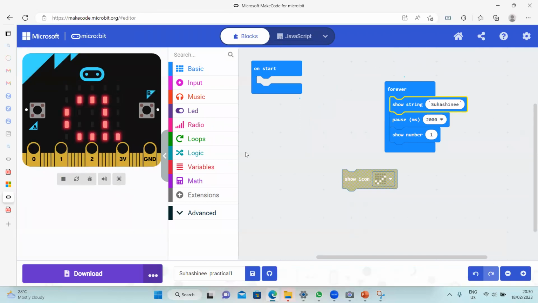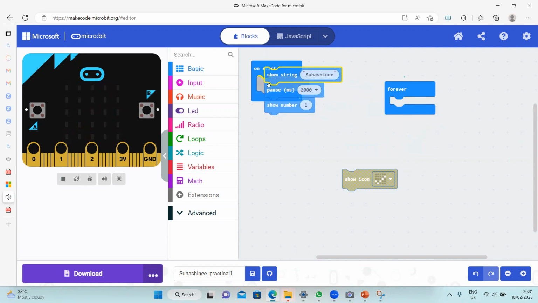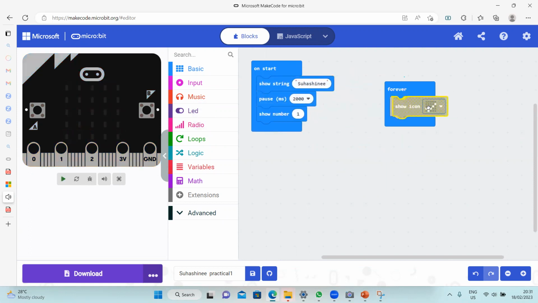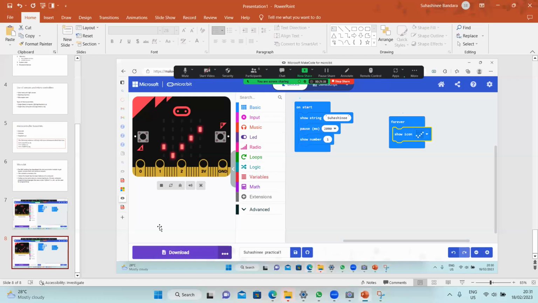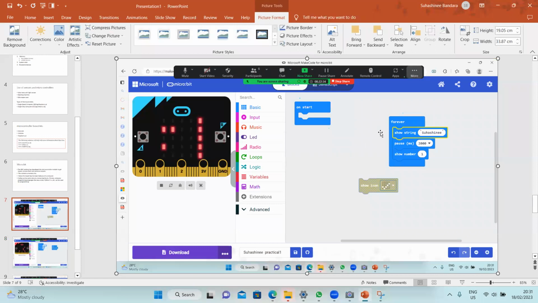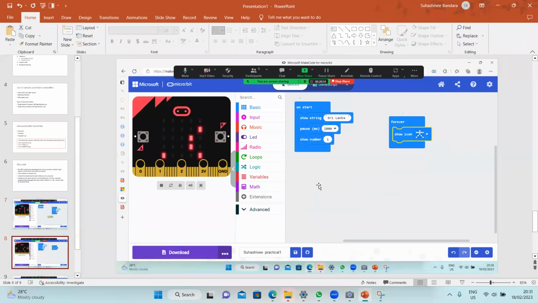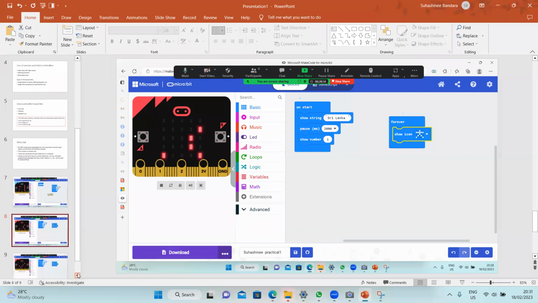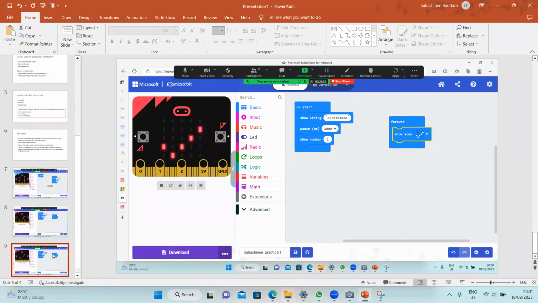Sri Lanka will keep on repeating. This is the very first one what we did. So now the final one, we change it this way. That means we have done all together three practicals. First one was forever repeating like this. Sri Lanka is going to repeat forever. Then what we did, forever we put the right mark over this part, the Sri Lanka display and one. Then in the final one, I asked you to change the Sri Lanka into your name. Okay, that's all for today. Stop the class then.